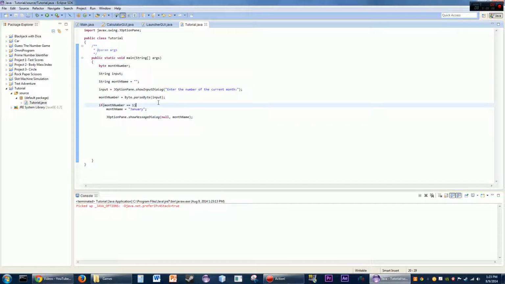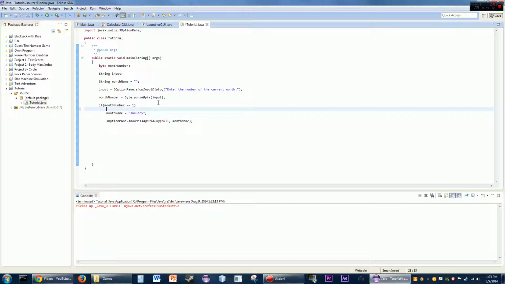Now, most of the time, whenever I'm doing this, it's a good programming habit to write the braces, even if you don't need to. So even if it was just one command in there, it's good to write the braces anyway, because let's say that you need to add another command in later. Well, if you forget to put the braces, then you'll really have an error.